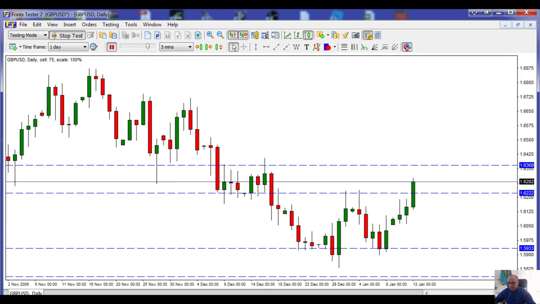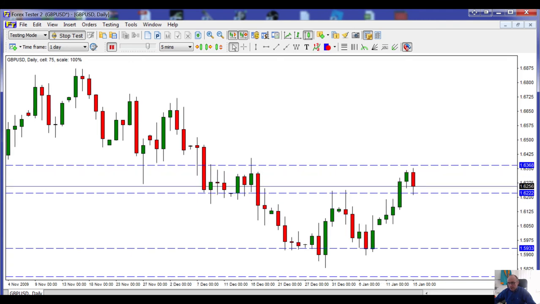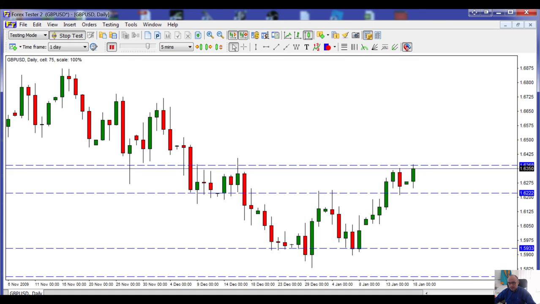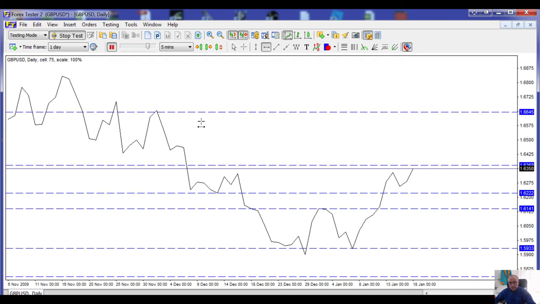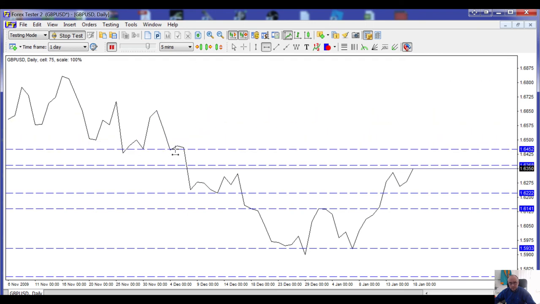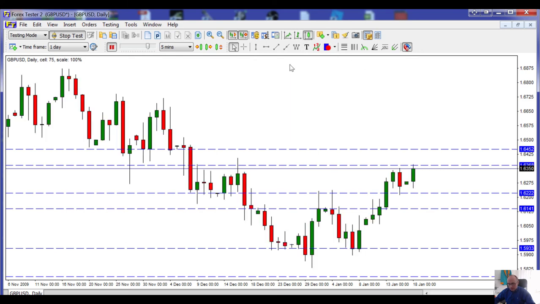So pushing back up past through resistance, tests the resistance yet again, and just back to the line chart to see these lines, anything new that needs putting in, possibly plopping one in down there and up here. So always revising these levels, putting new ones in as they become apparent. And we'll continue on.